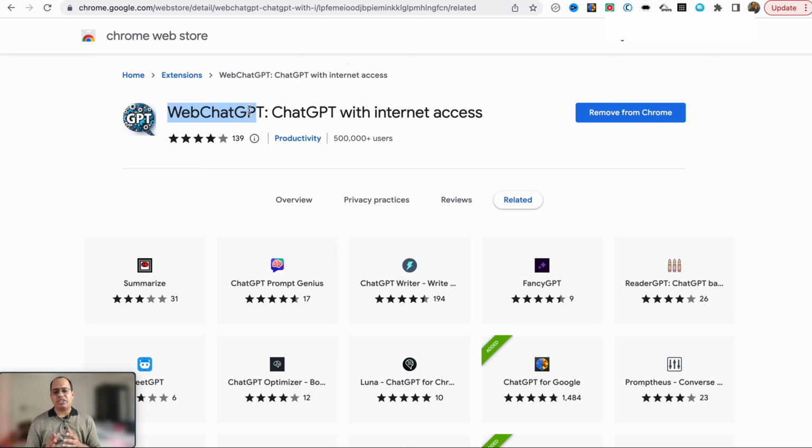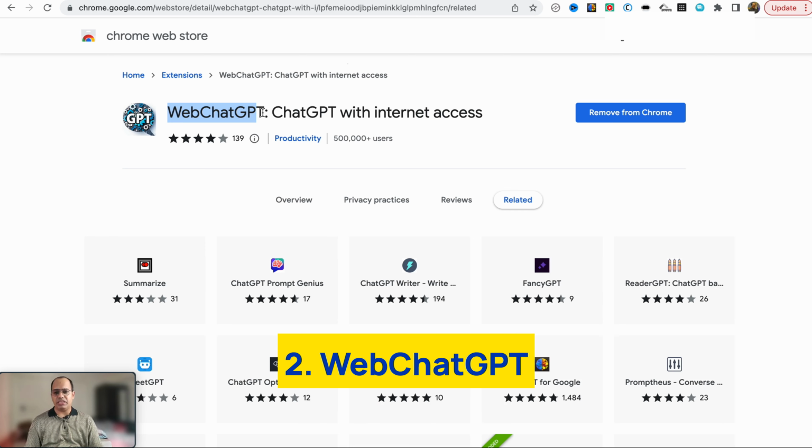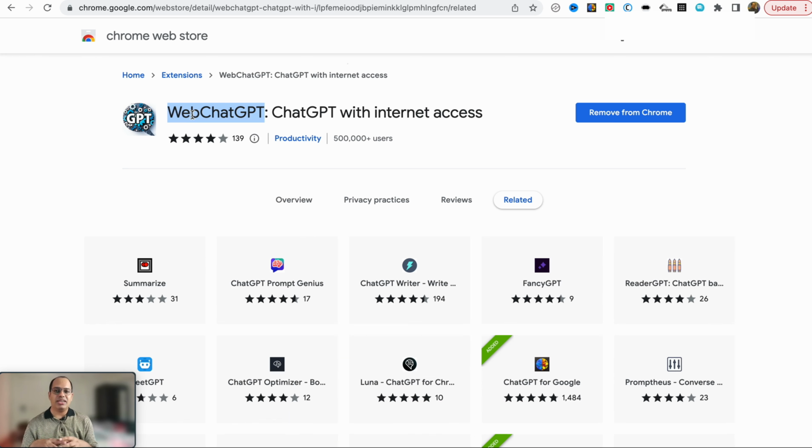The next tool that I want to share with you is Web ChatGPT. Now, if you've been using ChatGPT so far, you may have noticed that the dataset that it has been trained on is only valid till 2021. So if you're looking for information which is beyond 2021, it's going to throw an error. But using this extension allows ChatGPT to look for information on the web browser, on Google, or anywhere else on the internet and come up with information that you're looking for. So let me show you an example.